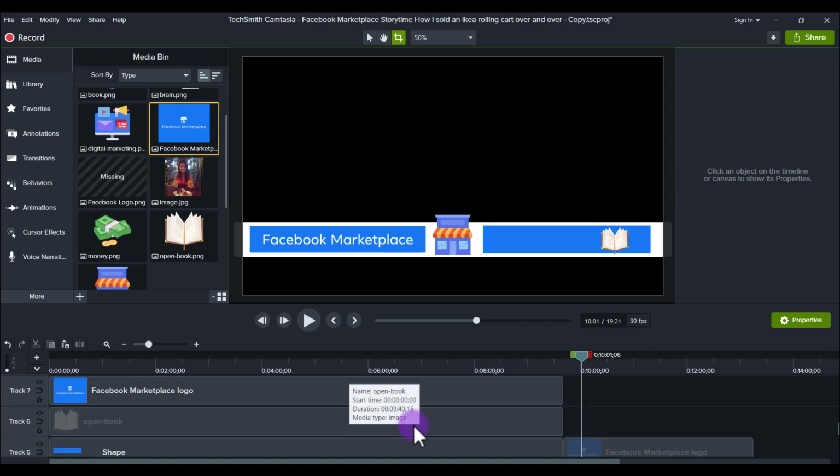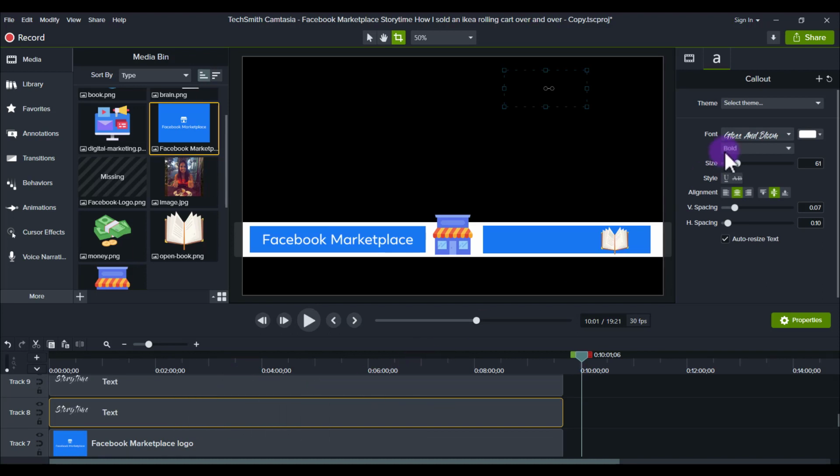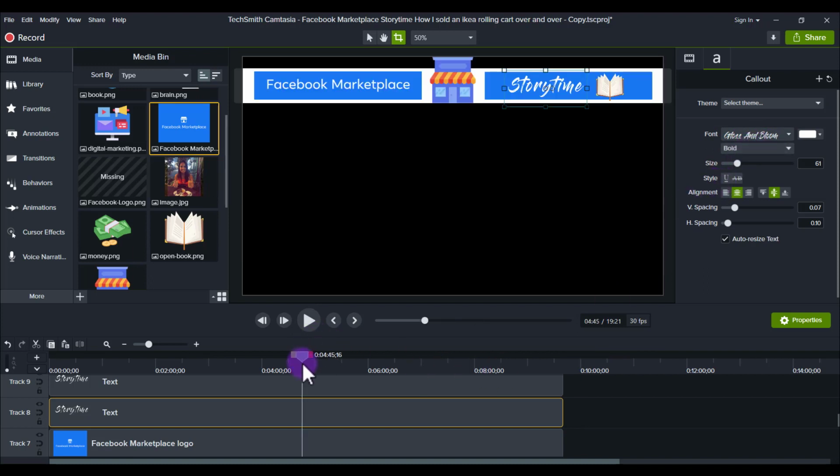And then now for the next thing, which is this font right here. This is a custom font. You can see it's called Gloss and Bloom, and it's a really stylistic font. It looks really cool, and I downloaded that for free and installed it into Camtasia. If you want to check a video out on that, I have a tutorial on exactly how to do that, and it's totally free to do. The fonts are free and installing it is free. I do highly recommend doing that because this font does not come already included in Camtasia.